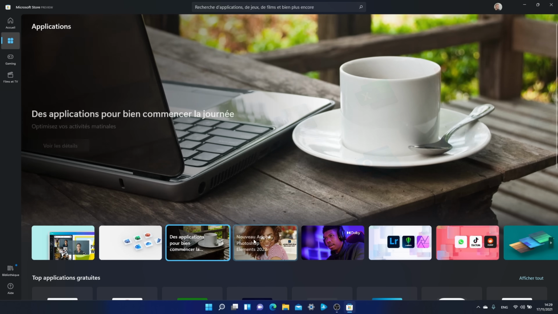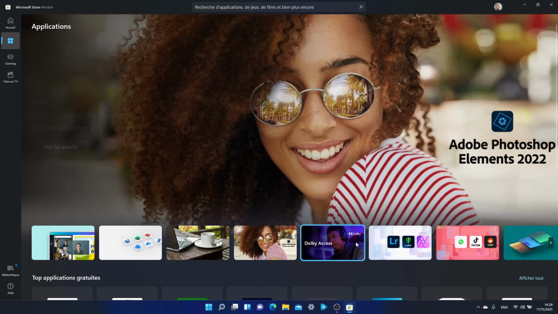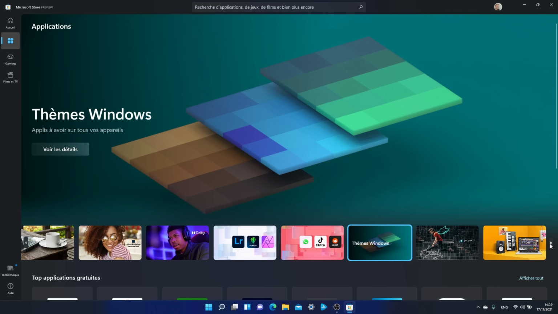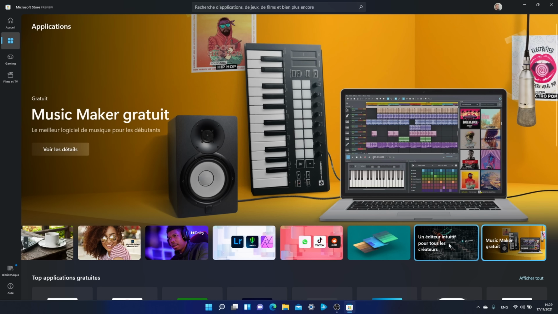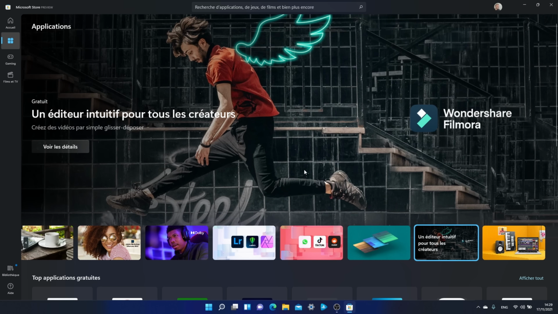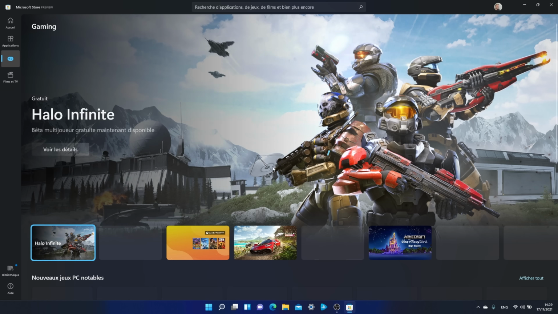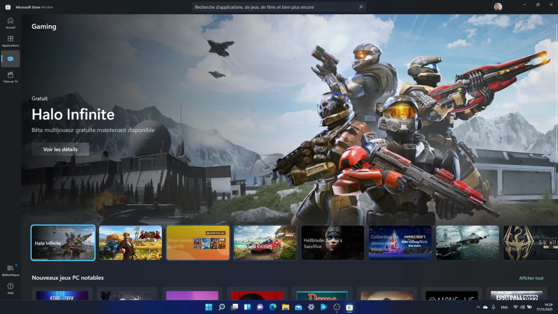So let's talk about the App Store experience. This new Microsoft Store has progressed very nicely compared to what I remember from Windows 10. First, it looks a lot better as an application. It's still a mix of apps, games, movies, and TV shows, so that's not fantastic. I much prefer split approaches, but it's not a confusing app.